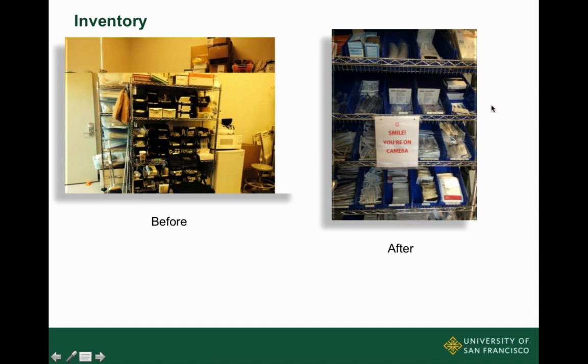And so afterwards, if you look at the picture to your right, you can see we implemented a restocking library, if you will. And it was quite easy. It's very basic. Anybody could do it. You don't have to have a high-tech simulation lab in order to do it. The bottom line is, if you don't have a standardized stocking system in place, anyone can go back to the storage room, pull and take products, and it can eventually be disastrous. And this is really important when running a simulation center or lab.